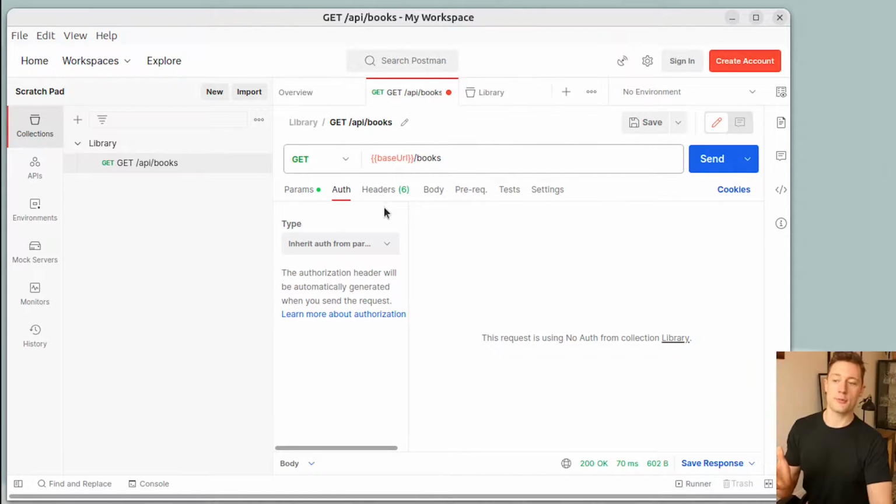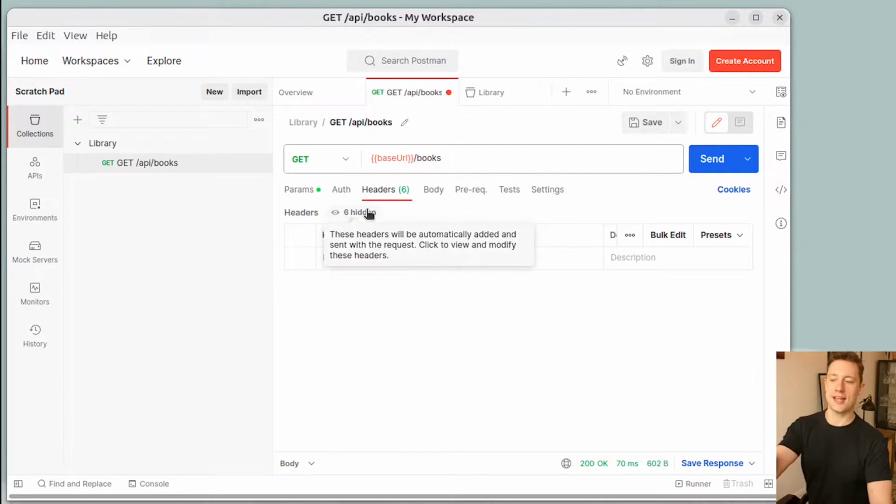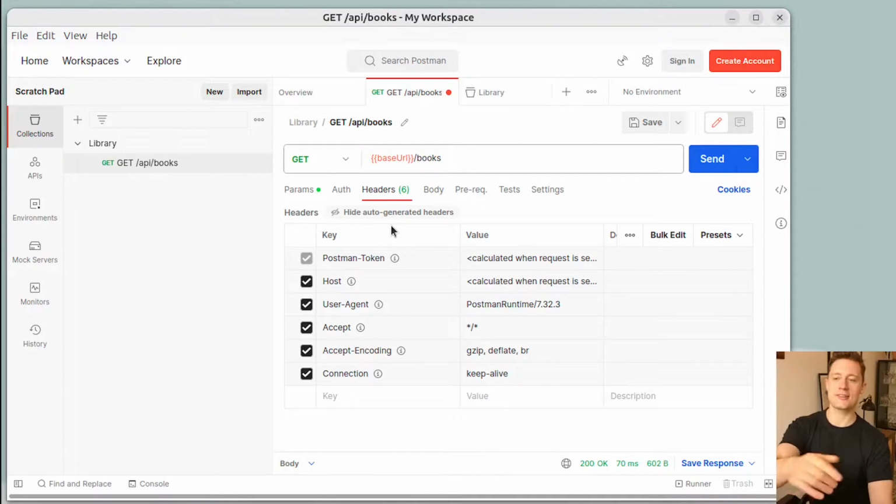The auth tab mostly just sets a header for you. So all HTTP requests, they have headers. So you click this one that says hidden, then you can see all of the hidden headers here. So you can see something about where the request is coming from and so on. And you can put in data here manually. So this is, of course, different from setting data in the body that we're typically doing.